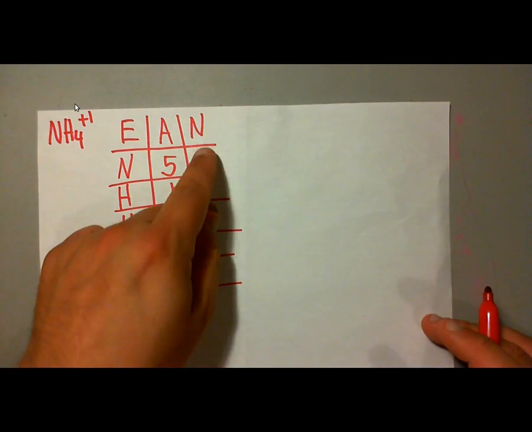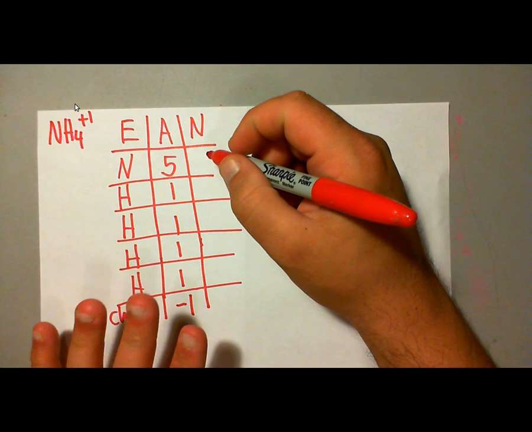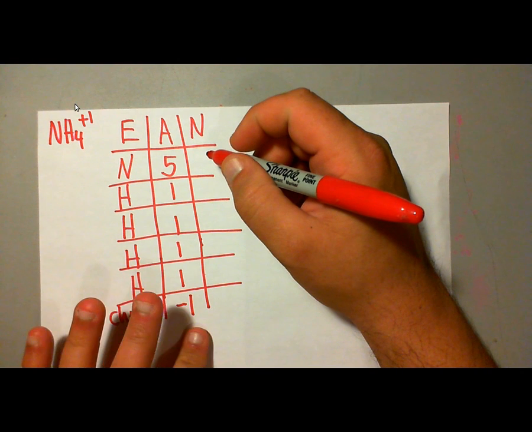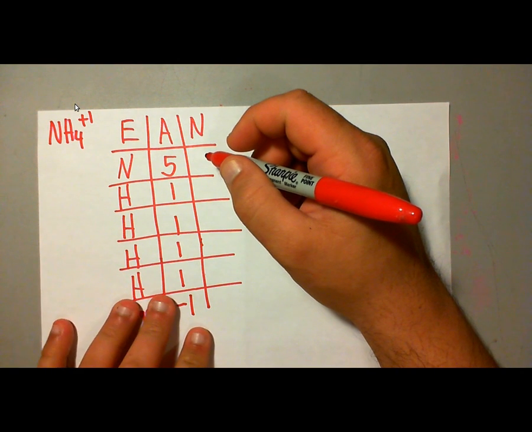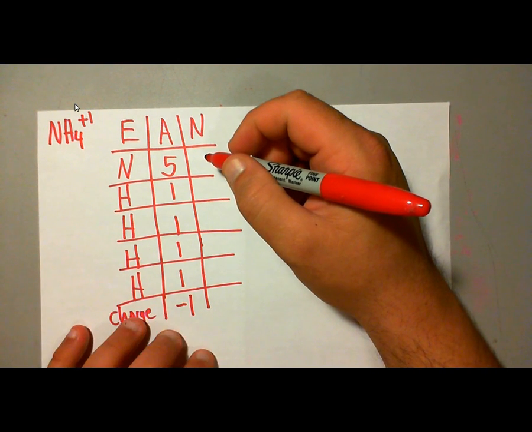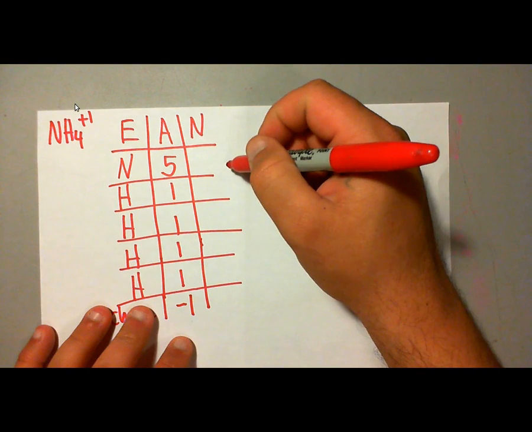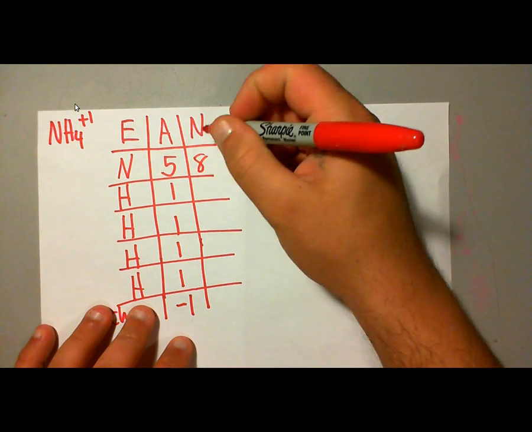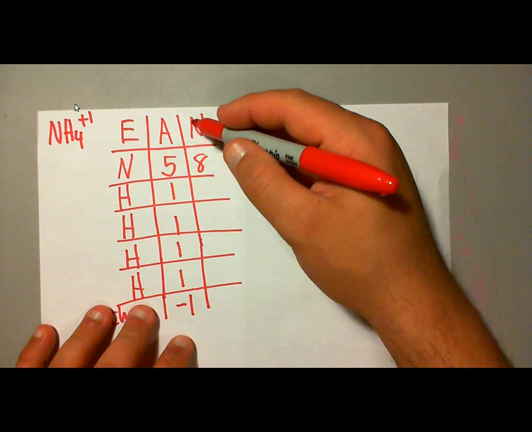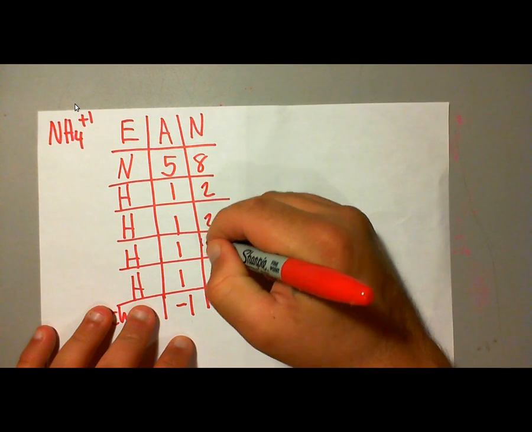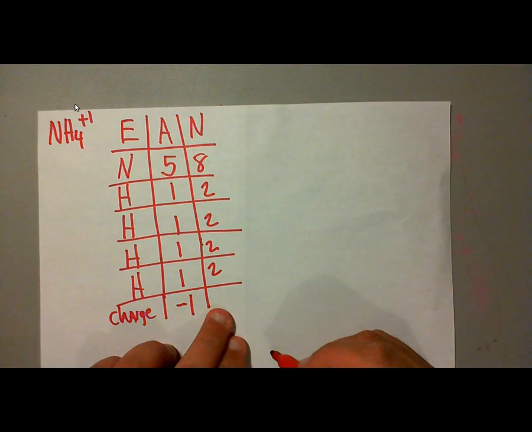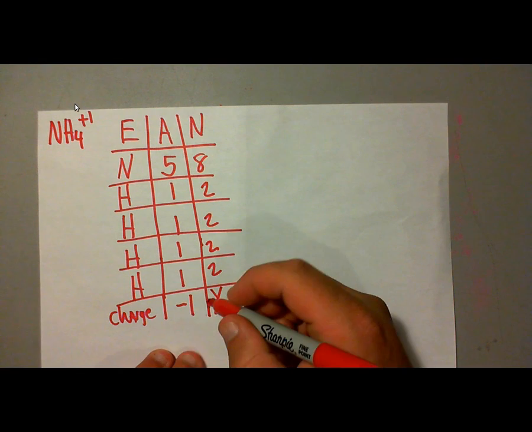Okay. Now the need amount, if it's the first 5 elements, lithium, beryllium, boron, hydrogen, and helium, if it's those, then they get 2. But notice that nitrogen was not in that group of 5. So therefore, it's going to need 8. Remember, the need amount is 2 or 8. Hydrogen, of course, would get 2. Now, the word charge gets none. It doesn't need any. It's a charge.